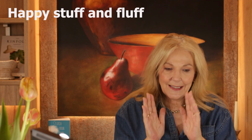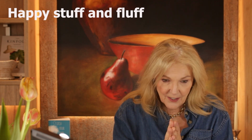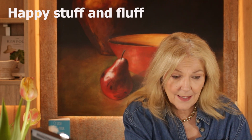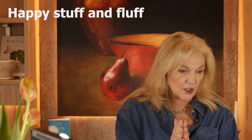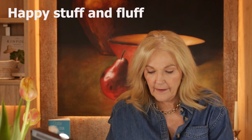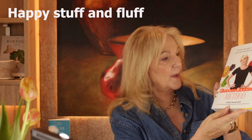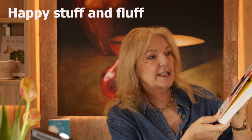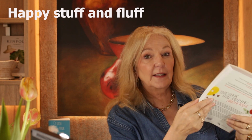Now, in addition to cutting back on sugar, there is a way of eating that is meant to help you to eat the foods you like whilst minimising the glucose spikes. Now, this is going to be in addition to trying to cut down on sugar, this is also going to help you. This is a fabulous book by Jessie Inchauspé. I'm sure that's not the way to say it. She's the glucose goddess, and it's your 4-week guide to cutting cravings, getting your energy back, and feeling amazing.